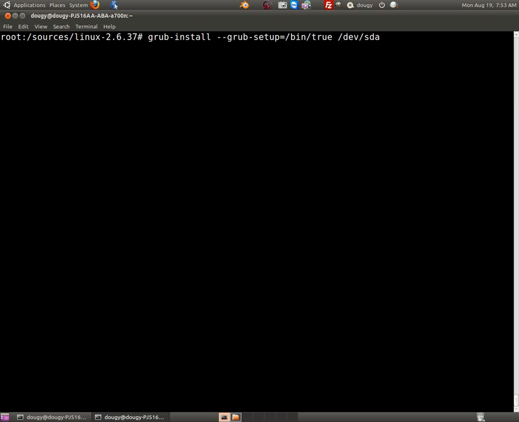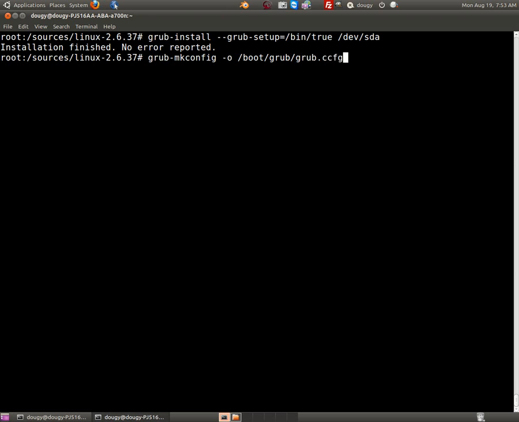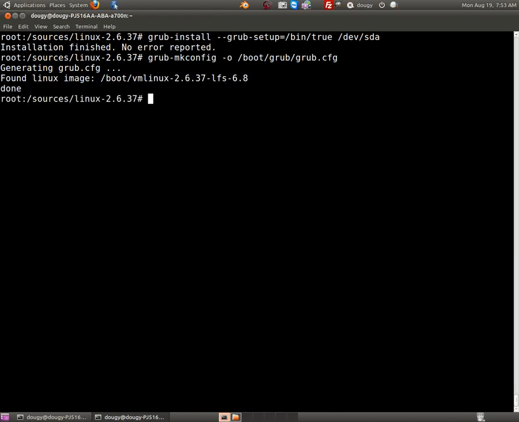Okay, if yours is sdb, then you might want to check and do sdb, but this isn't going to overwrite anything. And I don't want it to overwrite anything because I have grub already installed. So now we say grub-mkconfig -o /boot/grub/grub.cfg, with env -i for config. Okay, alright, so you should see something like that.